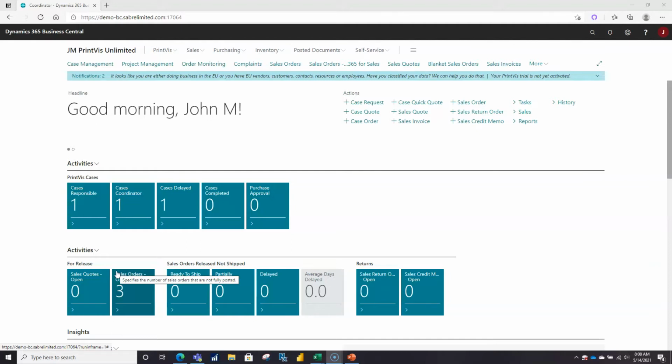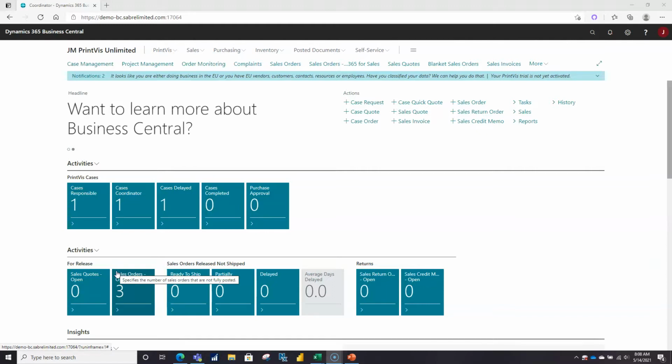Obviously, you can see you have a whole structure on the top, very similar to Outlook or Word or Excel, with kind of an action ribbon where you can jump to the things that are important to you. It also shows me a few things when I log in, including the company that I'm logging in at. If you notice in black in the upper left, it says Dynamics 365 Business Central, being the product that PrintVis is embedded with. So there's a full accounting package, obviously built and maintained from Microsoft, as well as what company I'm in, the JM PrintVis Unlimited.